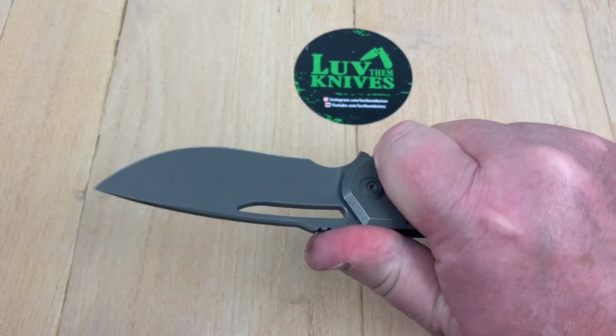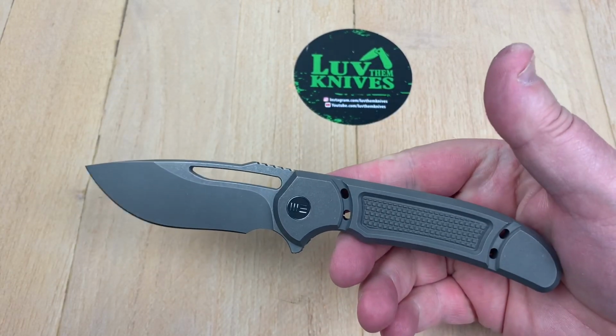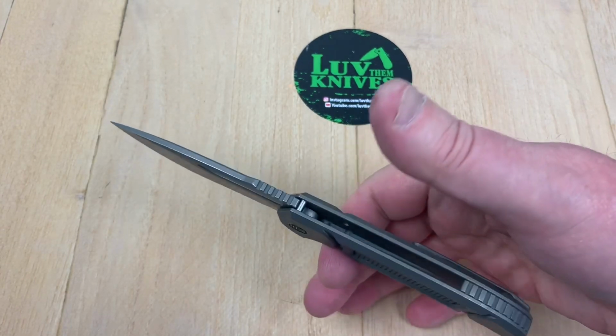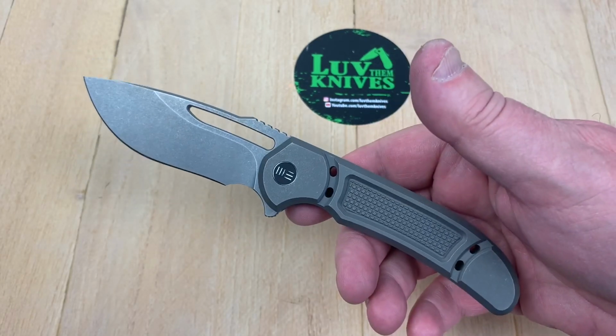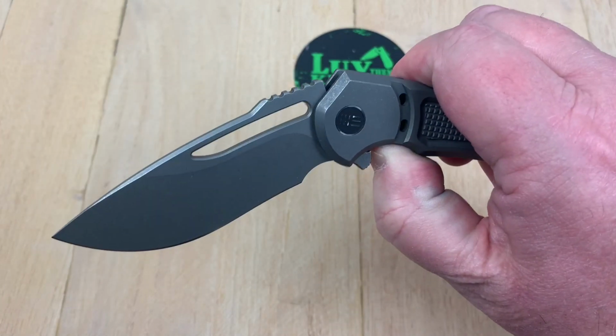Yeah, man, we knives, they do such a great job. Let me see where my balance is on this. So yeah, there it is. Okay, we're good. Drop.